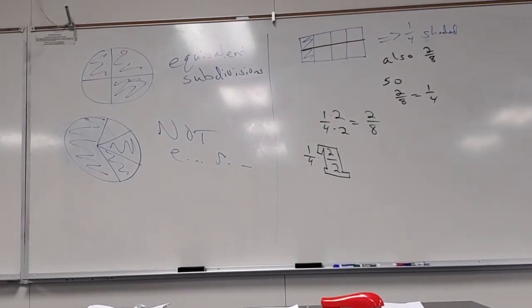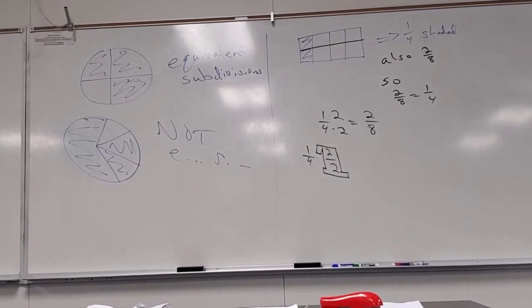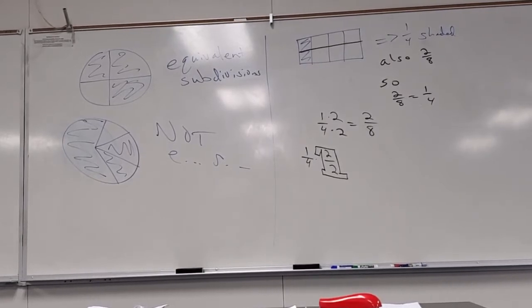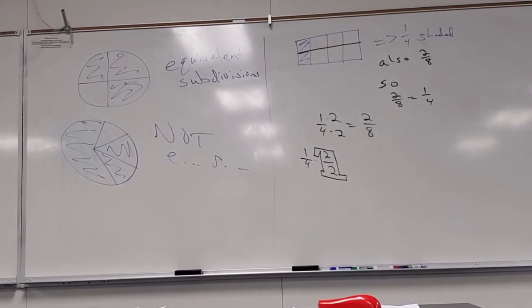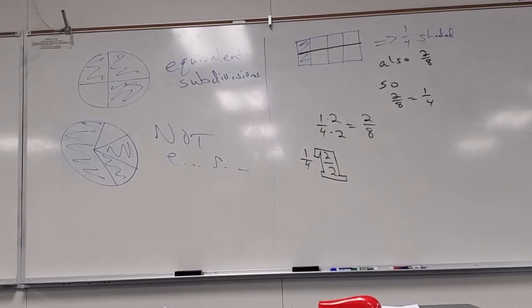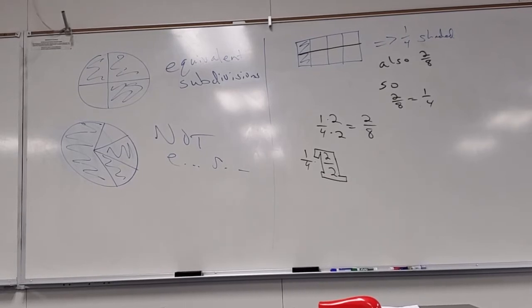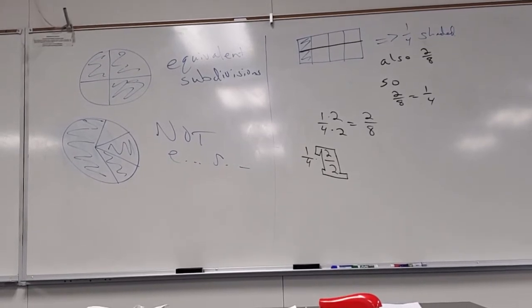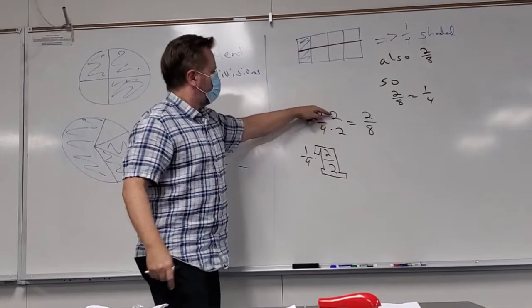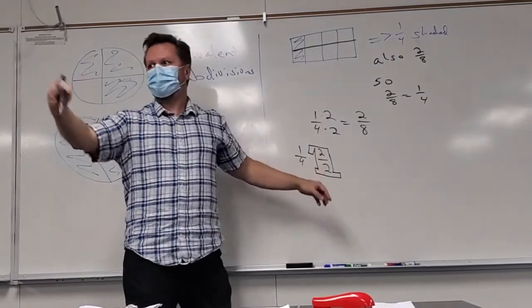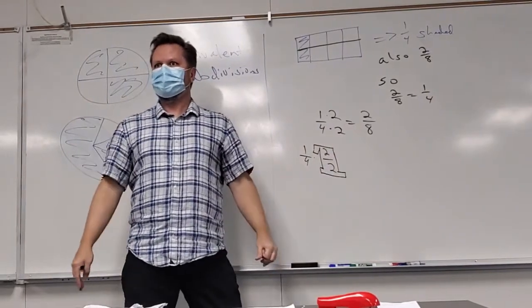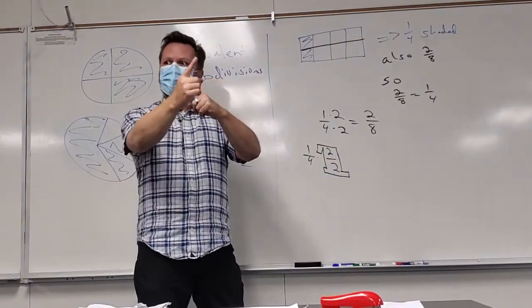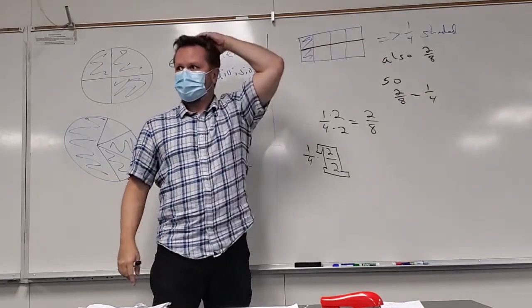There's a beautiful connection between the visualization of a problem, actually slicing it in half, and they can see there's 8 parts now. They can count the 8, they can count the 2, so they get the 2/8. And then you say, well, that must mean, did I shade any more than I did before? No, so those must be the same. And then you work towards the idea that this is 1, like you said, so when I multiply by 1, I don't change, but you don't want to start here with a little one. But that's a great way to come at it from a more visual place.